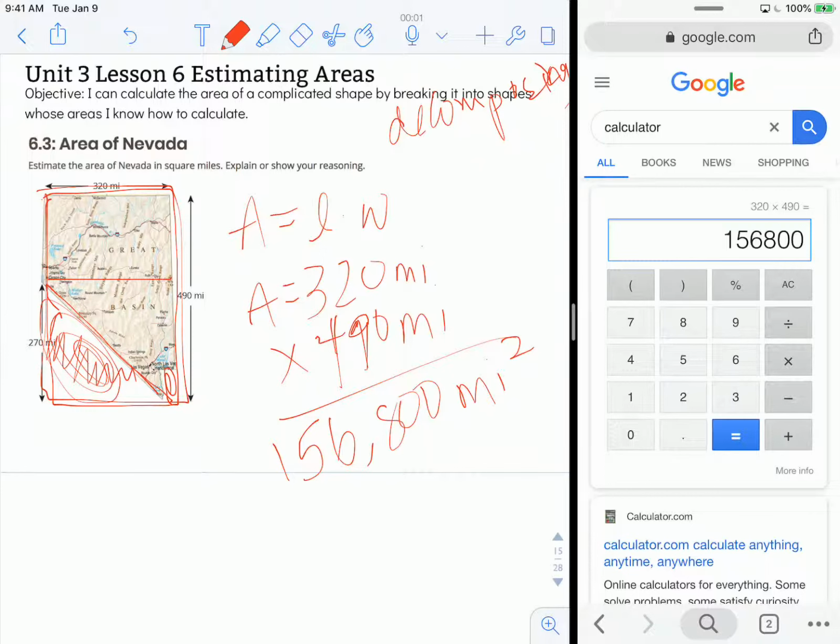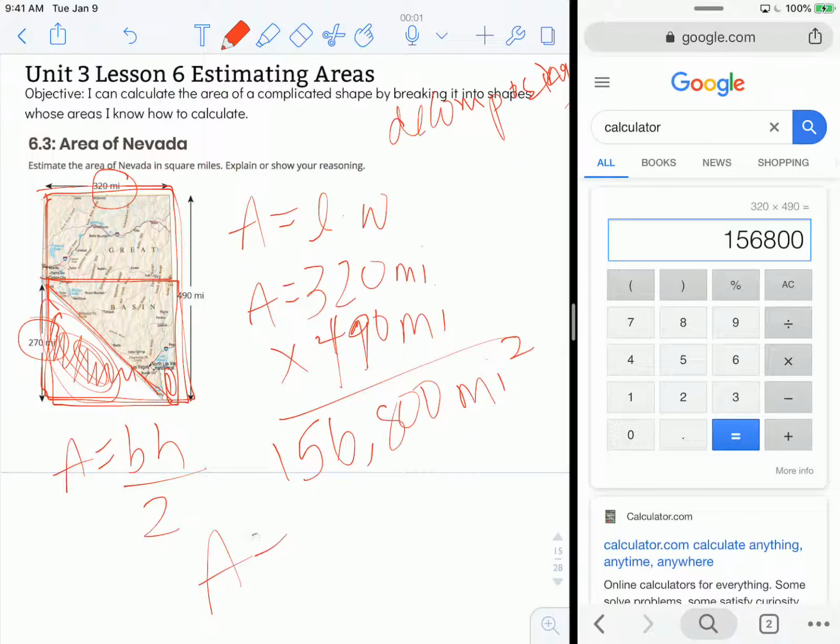I remember finding the area of a triangle that we came to a formula last year in 6th grade. We could take the area of a parallelogram of the same base and height of that triangle and recognize that it's made up of two triangles of the same size. So I could multiply the base times the height to get the area of that parallelogram, but then I want just the triangle and it's only taking up half the space, so I'm going to divide that by 2. Looking at the dimensions for that parallelogram and that triangle, the base is 320 miles and its height is 270 miles.